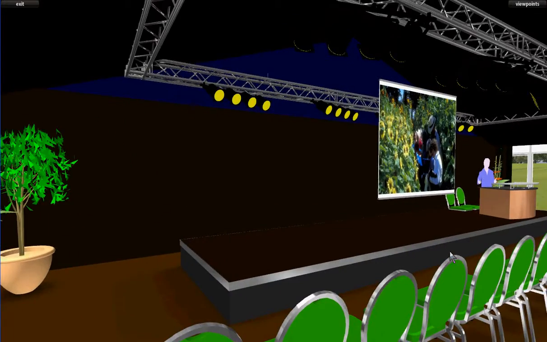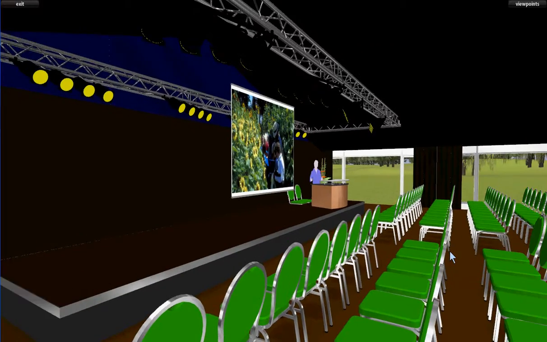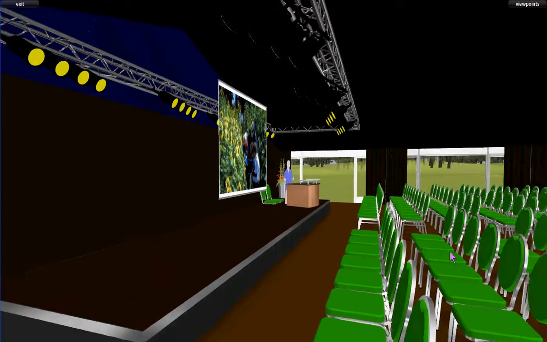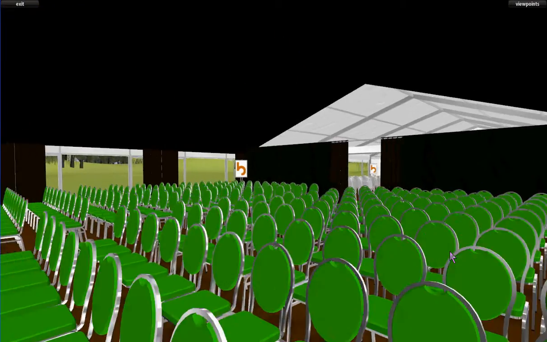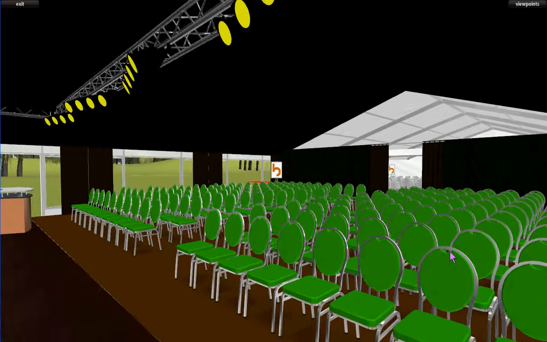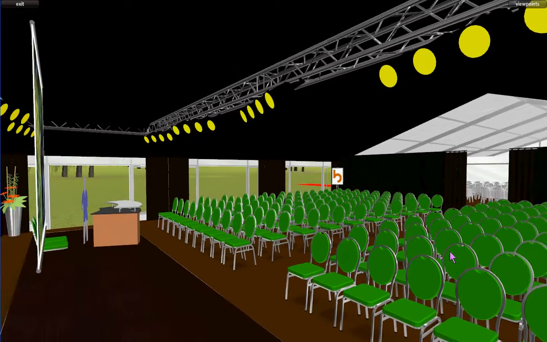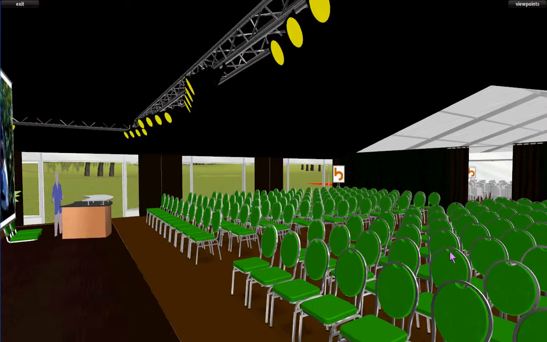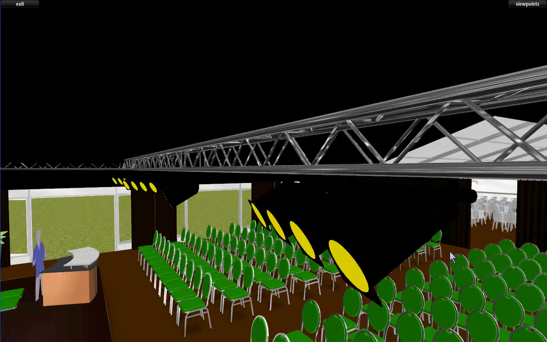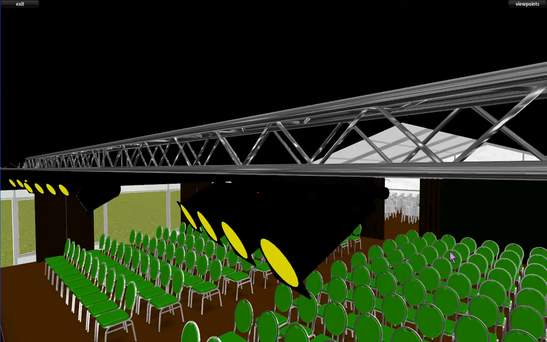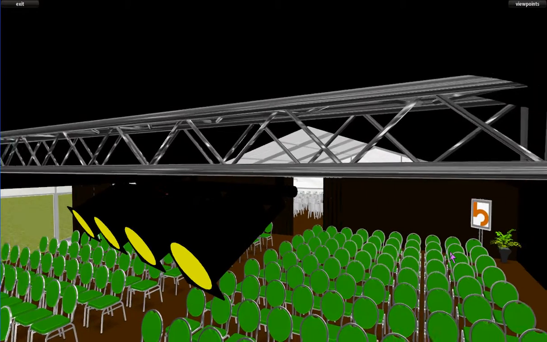There are many different types of plants, many different types of objects. It's relatively easy to make one of these presentations, which is obviously an important point to make. I guess that whereas I have not practiced this presentation, our speaker here is currently practicing because he doesn't have an audience. Okay, so if we jump up, we can have a little look at the spotlights on the trussing.